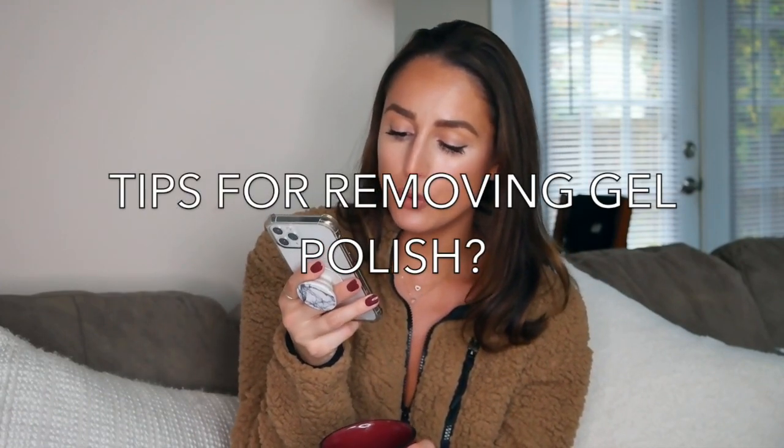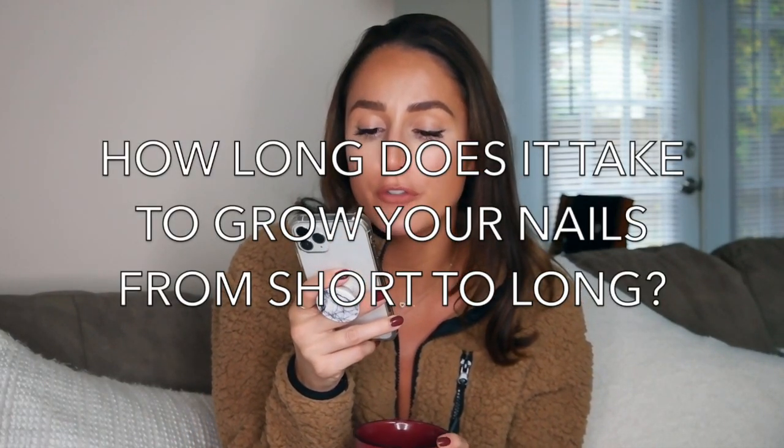Yamil asks, tips for removing gel polish. Girl, okay, you need the gel remover clips. The Tina Tour gel remover clips from Amazon are a godsend. They work so, so well. Better than anything I've ever used before, and it makes me look forward to removing my gel. It used to be such a process. I could not stand removing my gel and soaking them in that acetone bowl. It worked, but I didn't enjoy the process. The clips are amazing. They make it so easy, so clean, so quick, efficient. Cannot recommend them enough. I think the set is like $7, $8, or $9. I don't know, but I'll link it below. It is so amazing. You will love it. Get it. They're great.